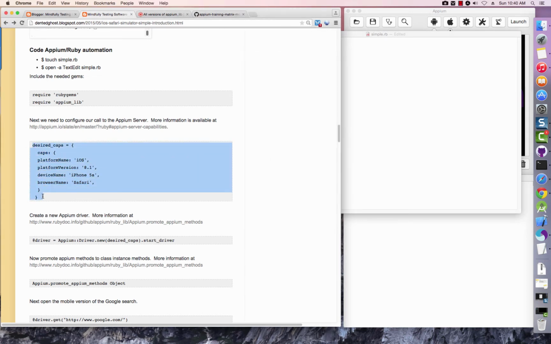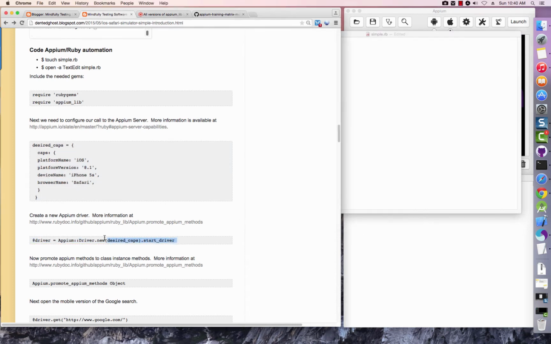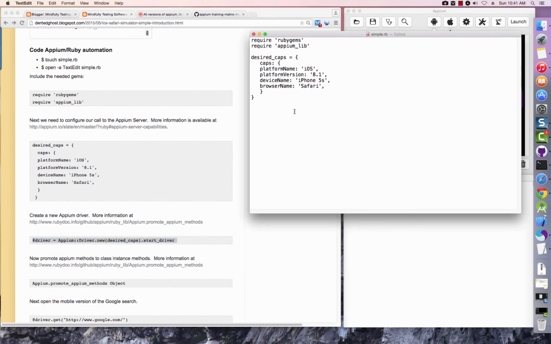So I'm going to just go ahead and copy that from here, come over here and paste it, clean it up just a hair. There, we're good. Now the next one is the Appium driver. In this one, we're starting up the Appium driver with these configs, and you'll see that this desired caps is dropped into here. So with these configurations, we're going to go ahead and start up an Appium driver. That'll be our next. Paste that.